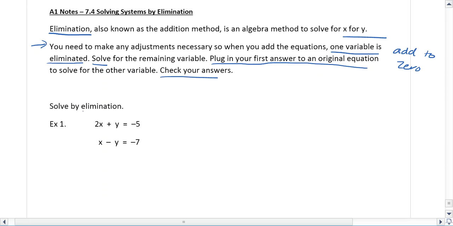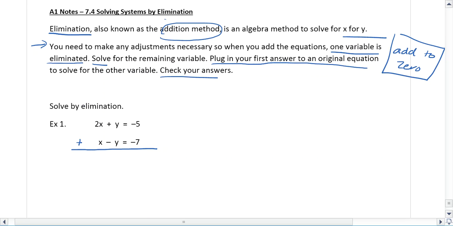The directions say solve by elimination. Now remember, we called this the addition method. So the goal is that we're going to line these up like I have already lined them up for you, where these x's line up with one another and the y's, and the equal sign lines up and the answer. So that when we draw a line here, and when we add these like terms and add these equations, one of the variables adds up to 0 and it's gone. That's why it's called elimination.